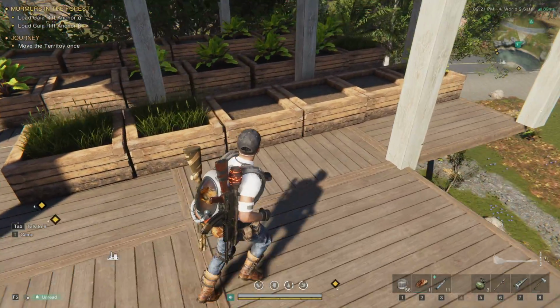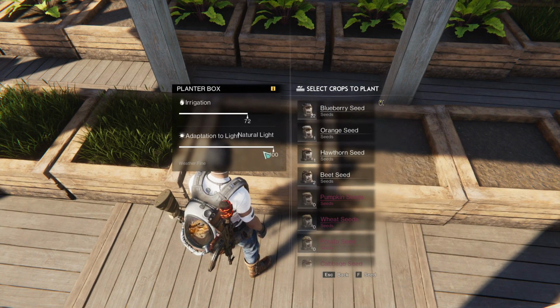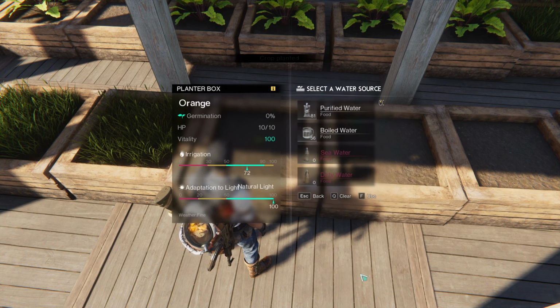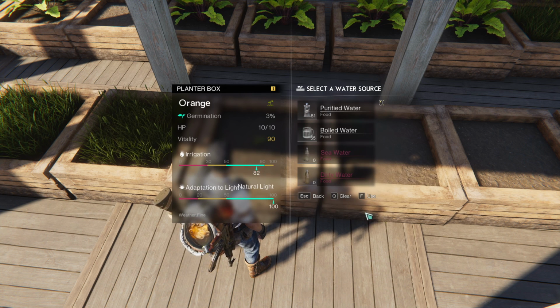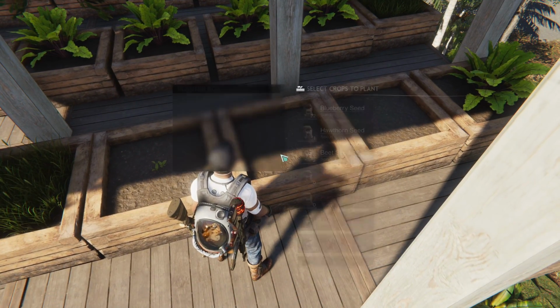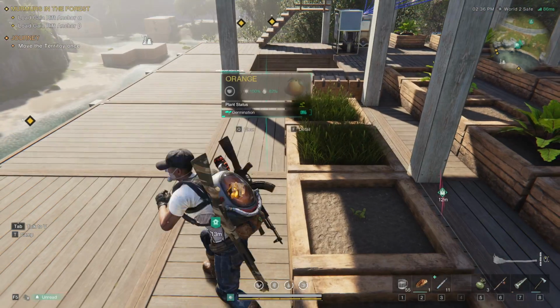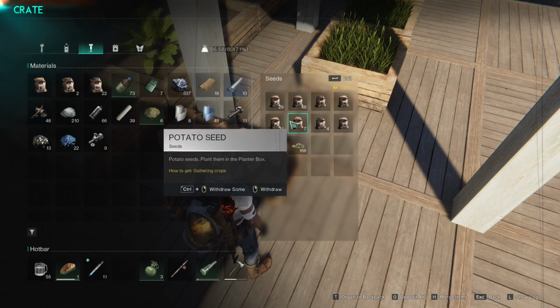Actually, you know what? We could test this out. Let's see if that is it. What do we got? Let's see what this looks like. Oh, no. That's at 100 too. So it must, you know. Oh, wait. No. Yeah, it did go down. Okay. And that was the rest of my orange seeds. Let's see. I need some more wheat. Where is my wheat?